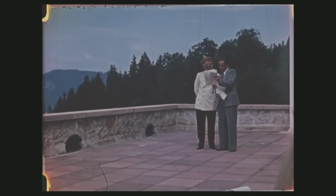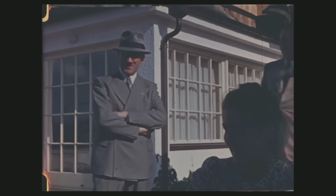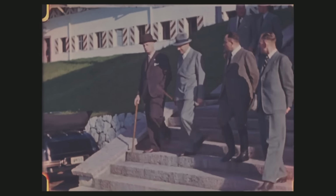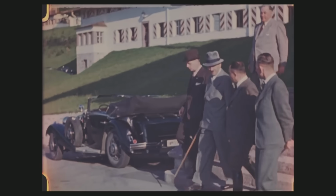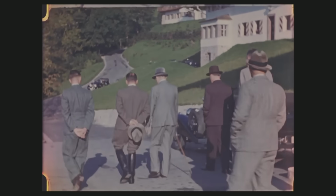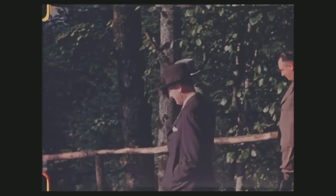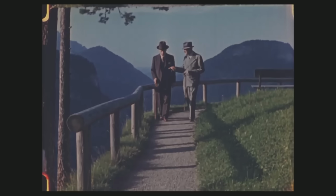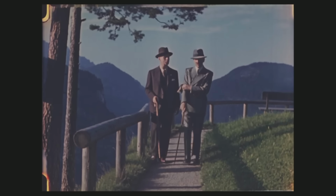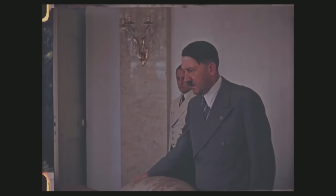Atop this mountain, Hitler maintained in effect a private gated community where his private secretary Martin Bormann and head of the Luftwaffe Hermann Göring had houses close by, along with Hitler's trusted architect Albert Speer. The private village also contained a large SS barracks, various guest houses to accommodate the military and civilian visitors that came to see Hitler, a kindergarten for the children of staff and Nazi leaders, tea houses, and a farm. What it could not accommodate were the various ministries of state, all housed in large buildings in Berlin, the most important of which, of course, was the Reich Chancellery, the administrative headquarters of the Third Reich.